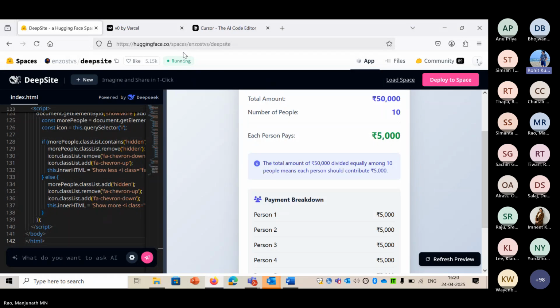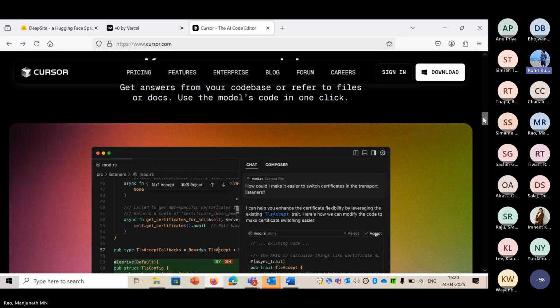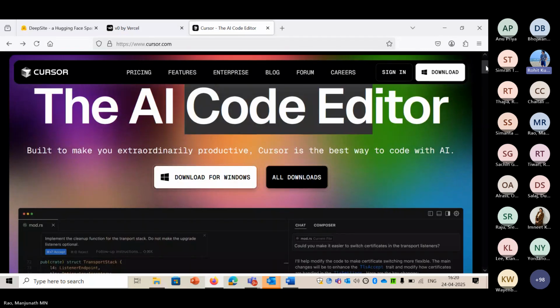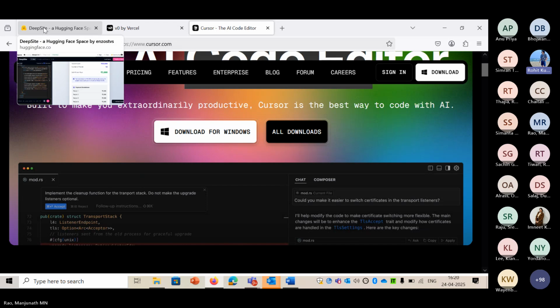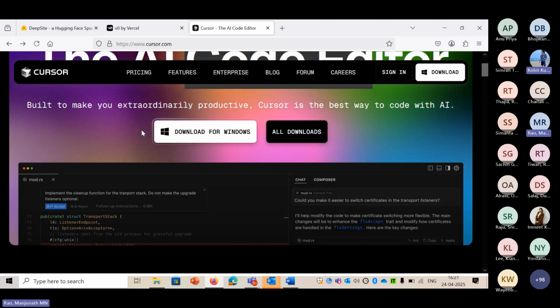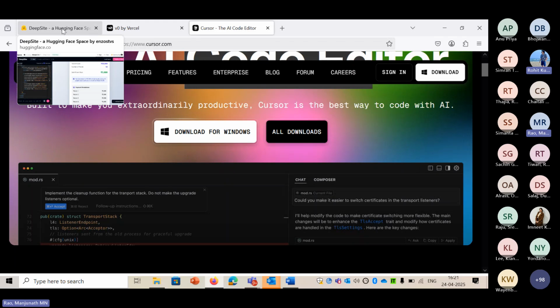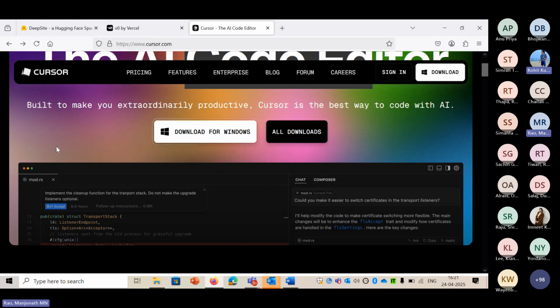Cursor is, as per my experience, one of the good tools that I have used, and it helped me a lot in building my whole full stack applications from scratch to deployment and hosting, everything. So for a big project, go with Cursor. It's going to help you a lot. Okay, so I've got to download this, download for Windows and then start. Yes, you can download this IDE and then you can start.